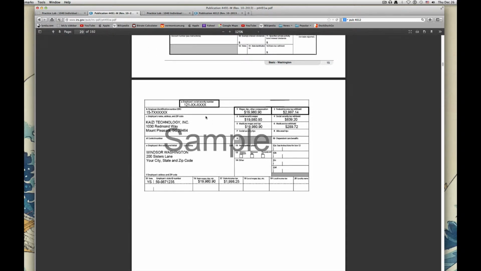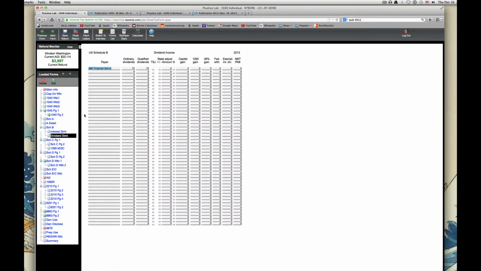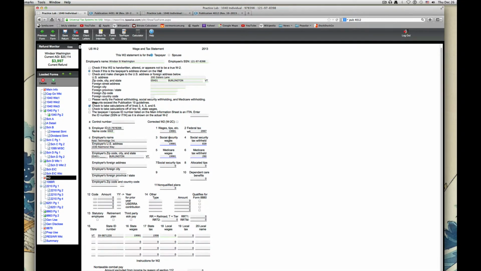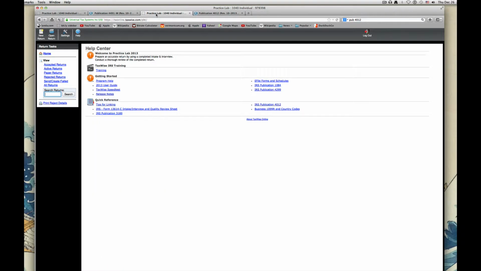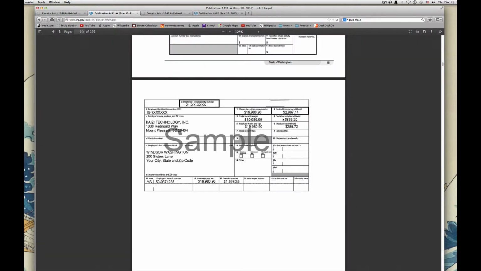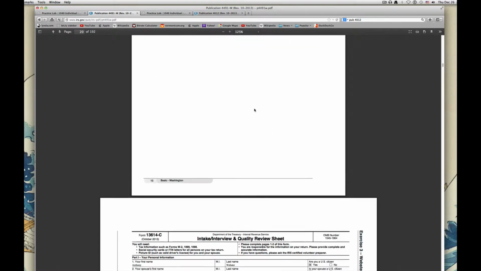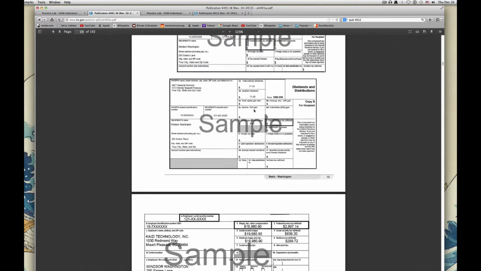And here's the W-2. So you notice this time all of these are the same. But there is a little bit of a hitch, so you're going to want to check your work here. We'll go to the W-2. And you can see that we had to check this box to take the calculations off lines 3, 4, 5, and 6. Because if you look at his Social Security tax withheld, that was not matching with the automated calculation. So we had to make that change manually. And that was pretty much it for this one.